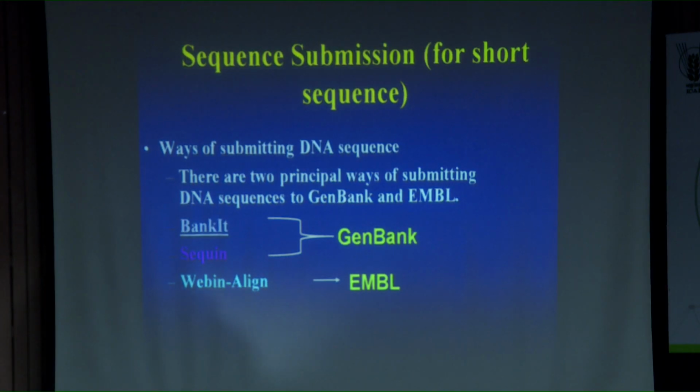Now, how to deposit the sequences which you have generated into the database? Next question is that you have a sequence, how to deposit? For sequencing, NCBI has an option which is called GenBank. In GenBank there are two options, one is called Bankit, another one is called Sequin. Bankit is an option if you have only one sequence or a few sequences of a gene you want to submit. But if you have a cDNA library of your insect, then you cannot submit it through Bankit, you have to submit it through Sequin.